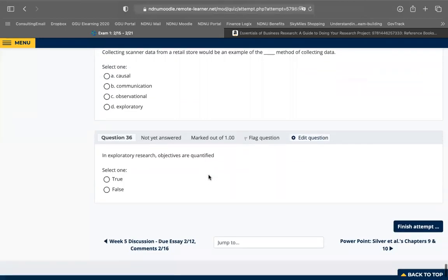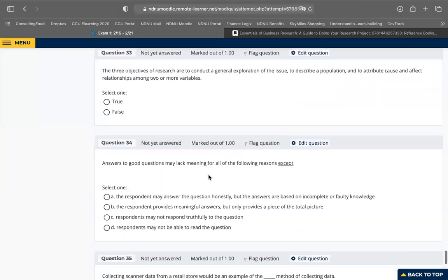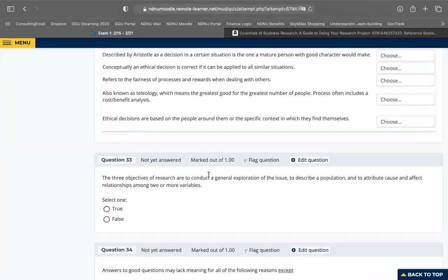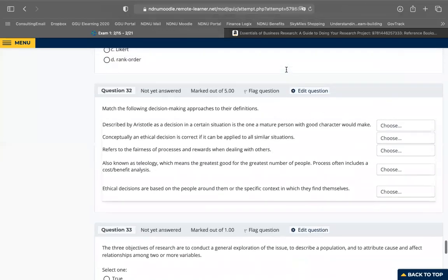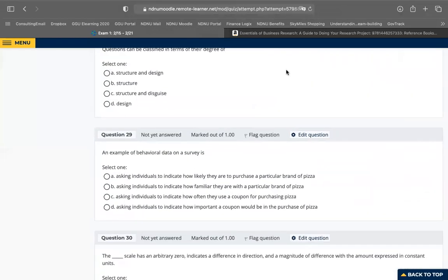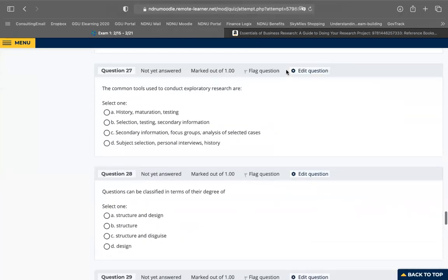My advice: the way I've set this up, you can take the exam the first time through and answer some of the questions, and the system will save those answers. Then you realize, okay, I couldn't quite figure out all the answers, but I have notes on what the questions were. So I'll go look those up and go back into the exam. You can do that.